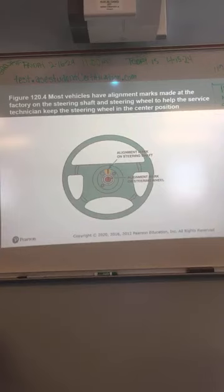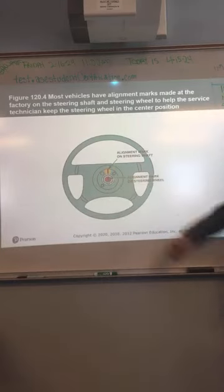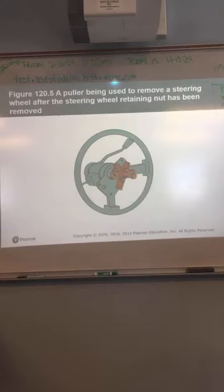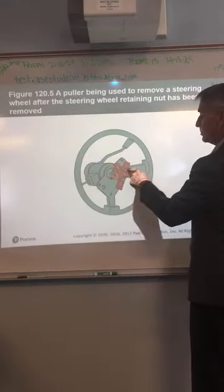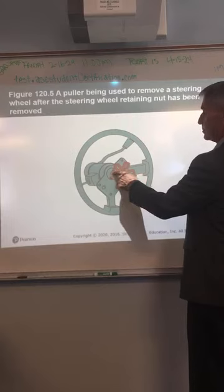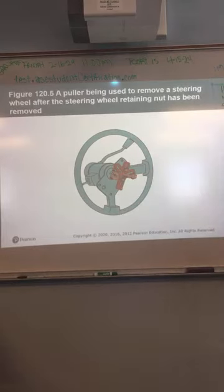All right. Most vehicles will have alignment marks made at the factory to make sure the steering wheel goes back in the same spot, like you see there. Typical steering wheel puller. You will have a couple of holes in the steering wheel itself to put these bolts in. Then you got the center bolt that goes right on the steering shaft. You just tighten that up and it pulls the steering wheel off.